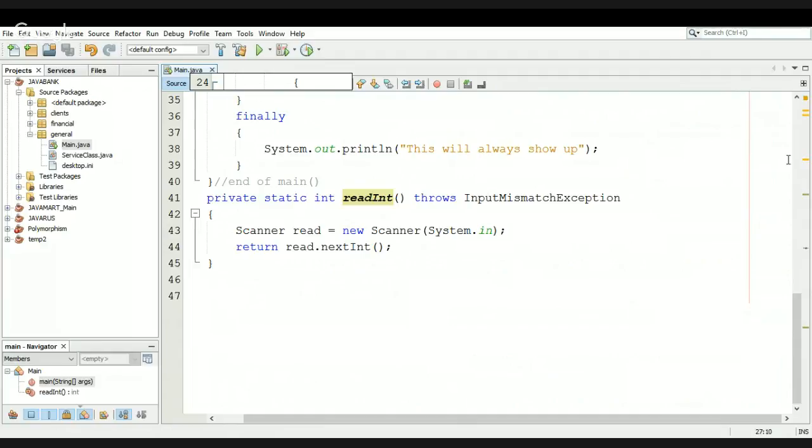I was just using it as a quick shortcut to show what was going on. All good? Okay.